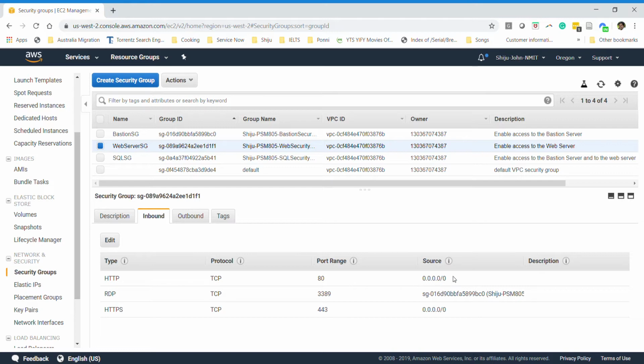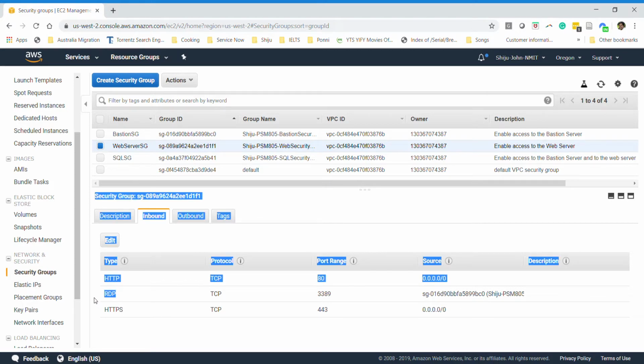If you are hosting a web page or an application on the web, any user, whether clients or customers, can connect from any machine. So you can't restrict it with an IP address or a group of IPs. If you had specific IPs, you would have to mention them. In this case it can be connected from any machine, and that's why the source is given as 0.0.0.0/0.